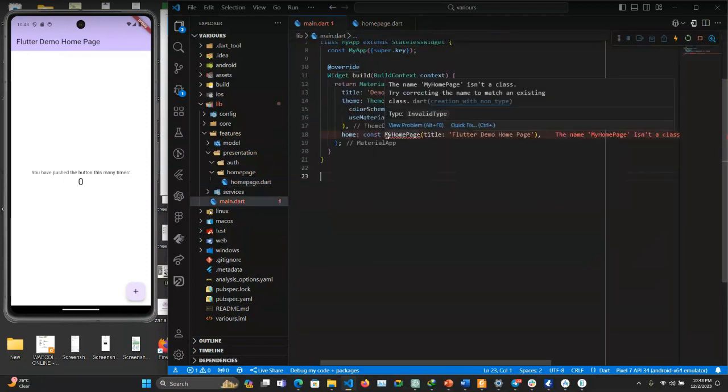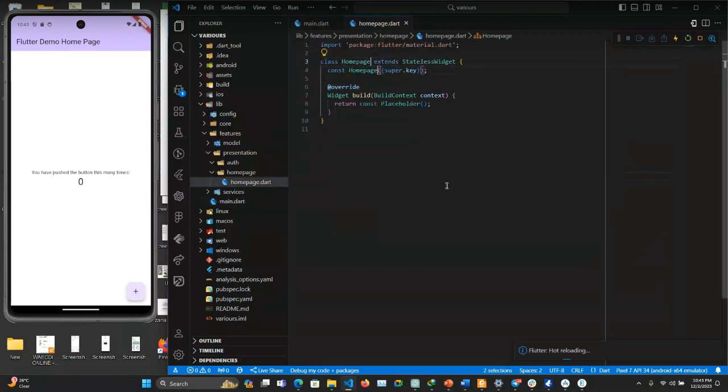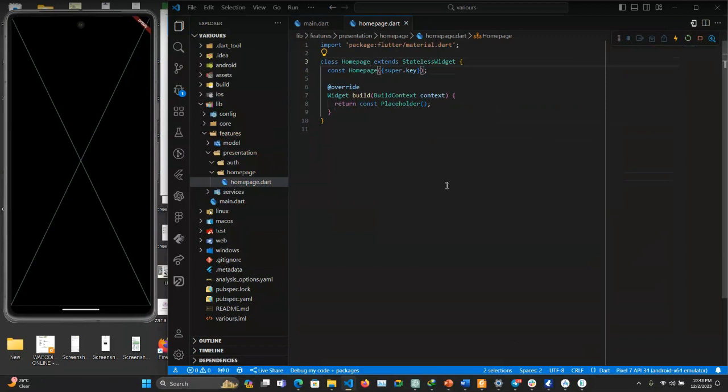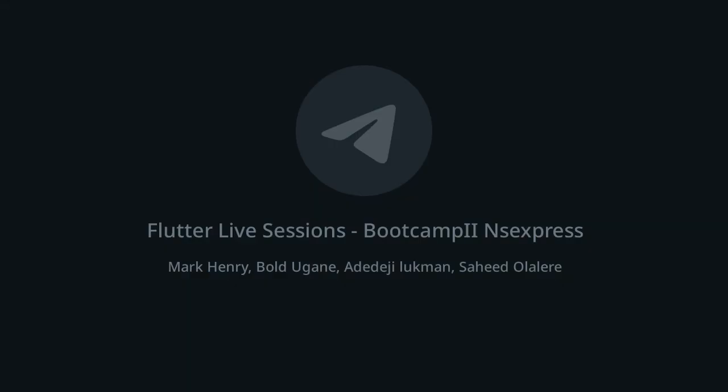Now, I change this thing back to the actual name, home page. Let's save this one. Now, just like what our boss told us, notice something. You need to tamper with this thing and save. The beauty of Flutter is it immediately changes my UI. Now, first thing I'll do normally, I'll come here and remove that banner. I think it's debug show banner. I'll change it to false.